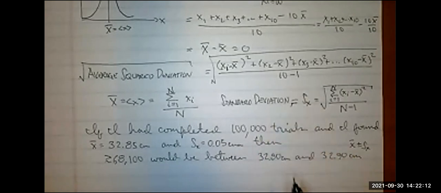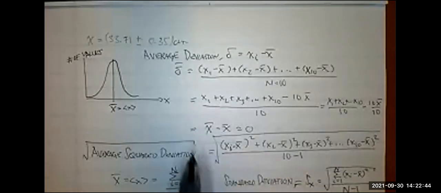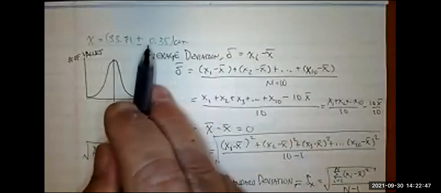This was the standard deviation of the data. I want to do another standard deviation, of the means of this. In other words, I'm going to take these 100,000 trials, and I'm going to get 100,000 more of those. And I'm going to take the means of all those 100,000 trials and the means of all these other 100,000 trials, and then I'm going to take the standard deviation of that. That's the number that I want to put after my plus or minus when I try to write a scientific number like that.